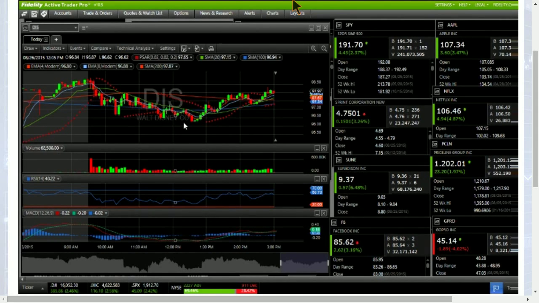Looking at Disney, doing a nice job setting higher highs and higher lows. Let me pull up the daily chart. I'll do BABA next. Disney is seeing a little bit of a bullish hammer on the daily chart, completely engulfed in yesterday's trading range. So you're going to want to see this 200 period moving average hold on any kind of pullback, 97.57, and continue the trend of higher lows and higher highs. But could be looking good for a $100 test tomorrow.